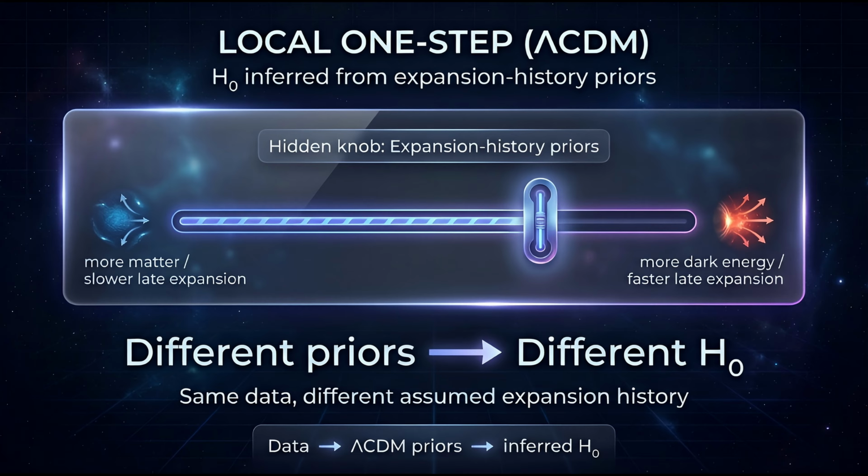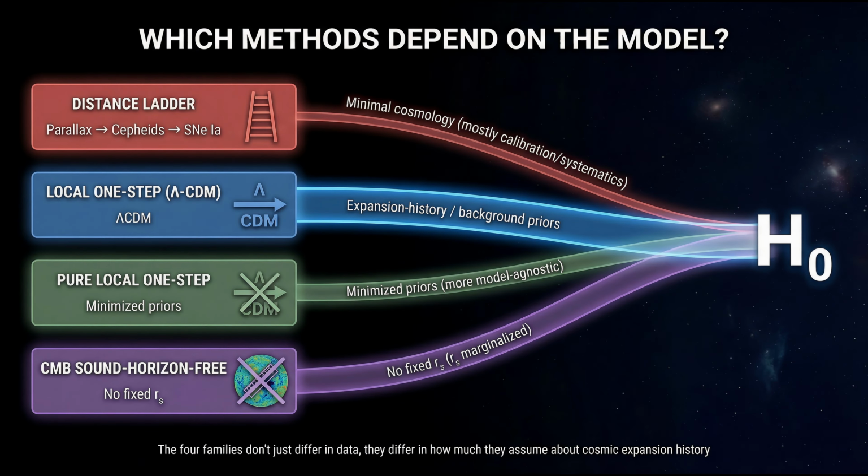And the refrain: which family? Which knob? Is it independent? Family 2. Expansion history knob. An independence question. Even if the data are late time, how much does the answer inherit the same background assumptions that also shape CMB-based inferences? Now, here's another turn. What if we try to do one-step measurements without baking in the expansion history?